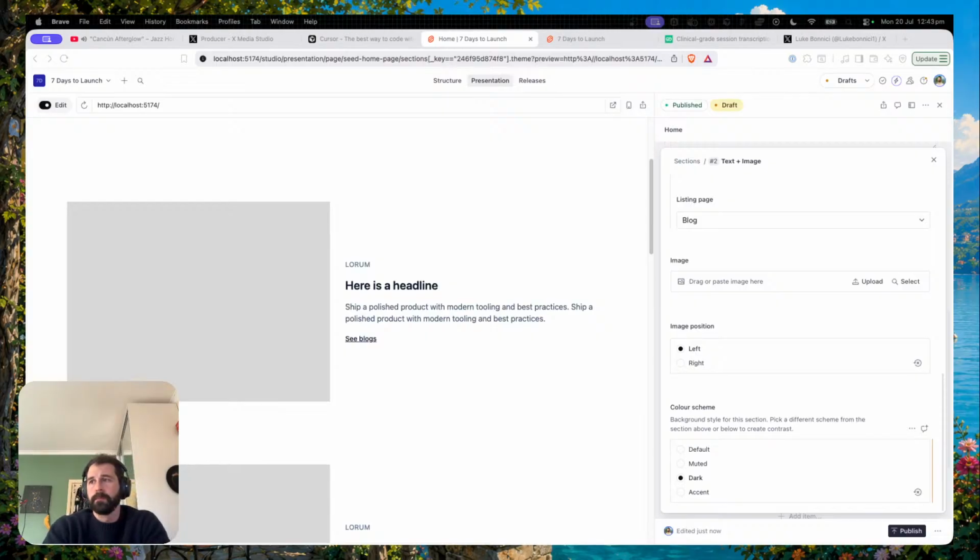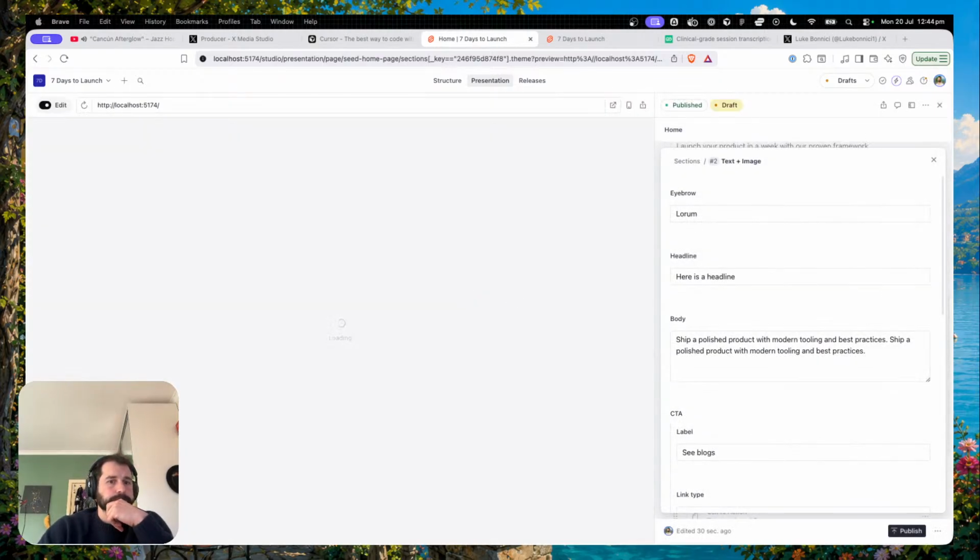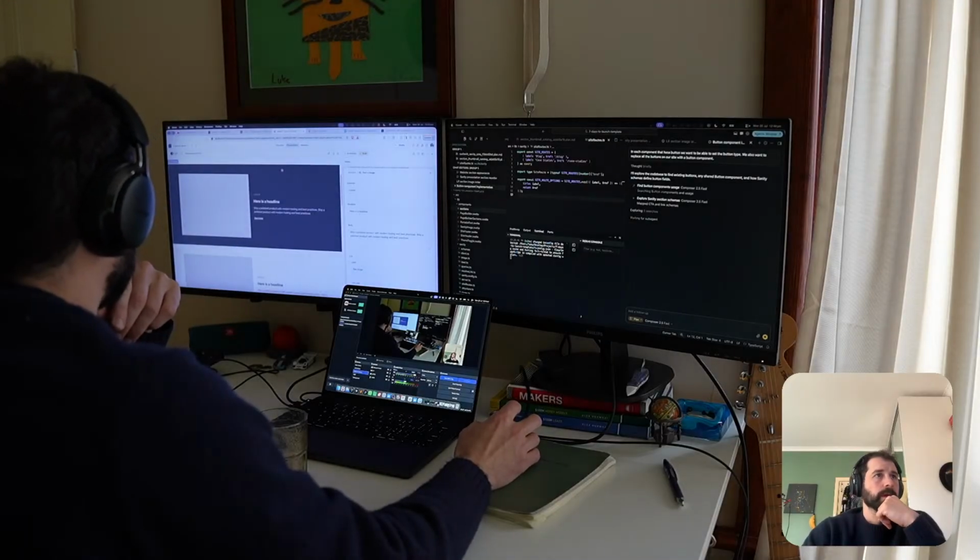Color scheme picker is there, but it's not actually changing anything. We definitely need to make that change something. Okay, there it is.